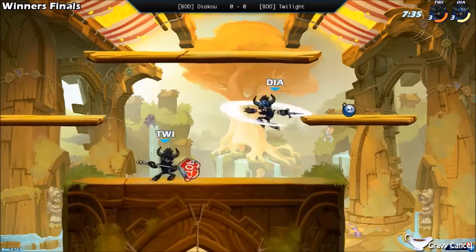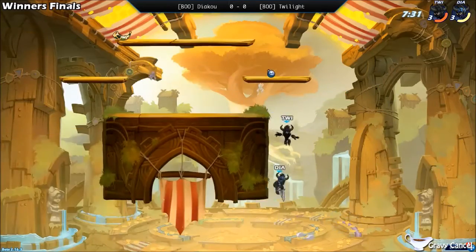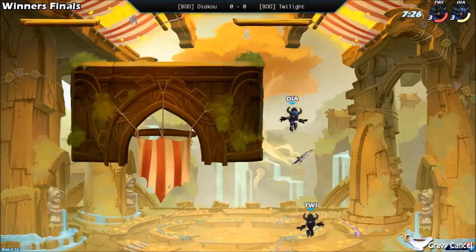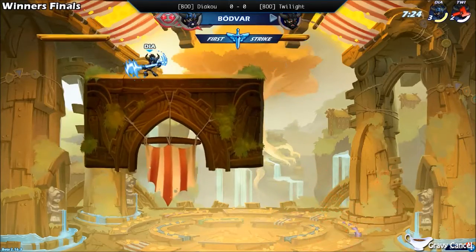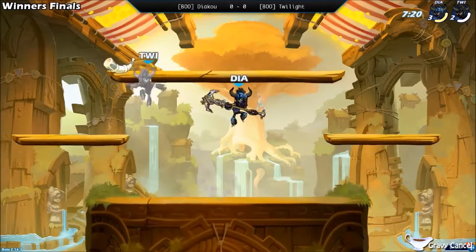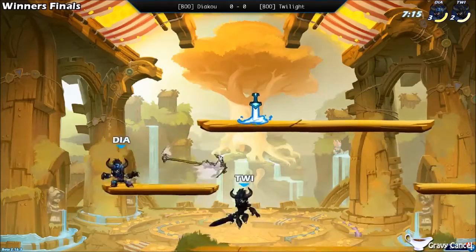Diakou is going full aggro mode with that sword, charging after Twilight, keeping him on his toes. Twilight goes for a ground pound. Diakou not able to punish just yet. There's a ground pound, and I don't think Twilight has the jumps. Doesn't matter, the weapon toss finishes it off, and Daikou's got an almost full stock advantage. Showing the importance of getting that weapon first, especially once the sword, as he hits him with the nair there.